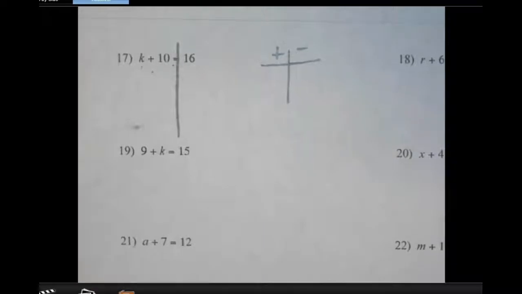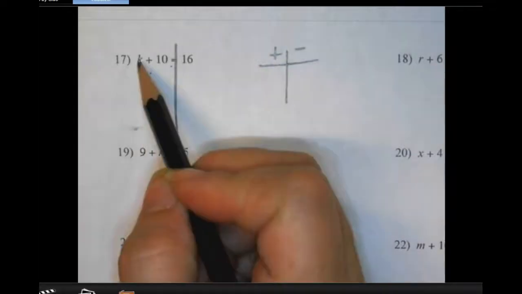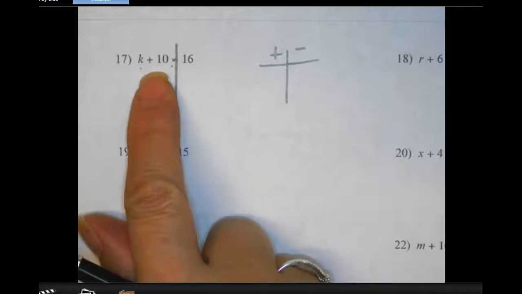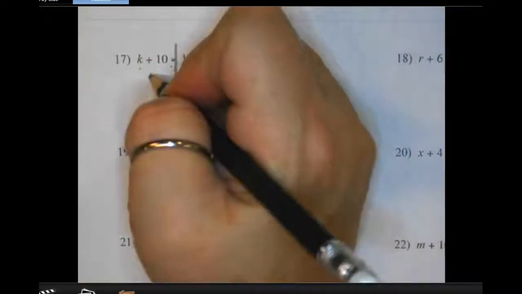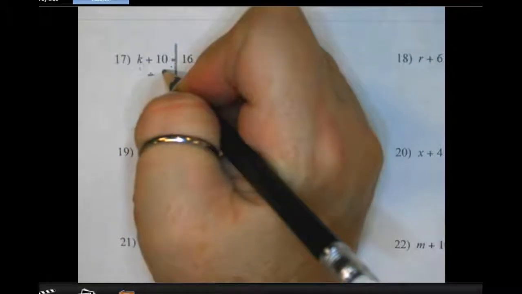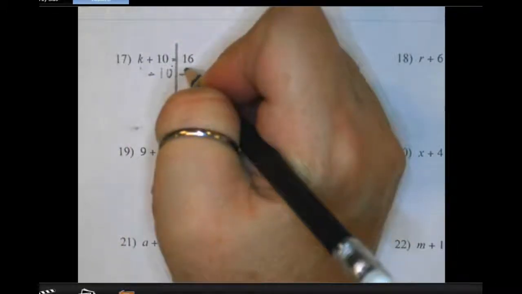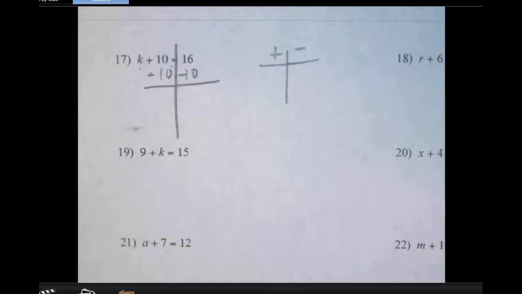Okay, so what's my goal again? What's my goal? Yeah, what did I make you guys write? Isolate the variable, right? And what's step 1? Add the opposite. Thank you, Sharon. Okay, so I want k by itself, but I have this plus 10. So what is the opposite of plus 10? So this time, instead of adding it, I'm going to subtract 10. And I'm going to subtract 10. Okay, has the same effect.